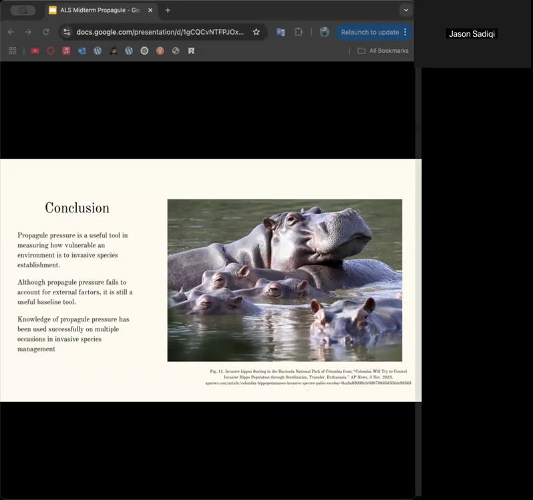And lastly, here I added a picture of the invasive hippos in Colombia, which were previously imported over by wealthy organized crime leader Pablo Escobar and have since grown in population drastically because they have no natural predators in the area, and the moist climate has allowed them to survive and reproduce with nearby food supply.